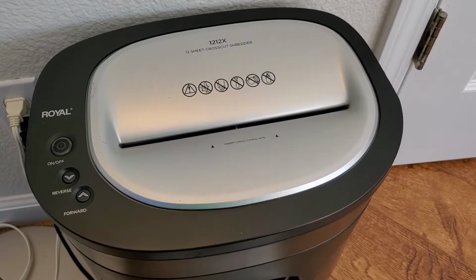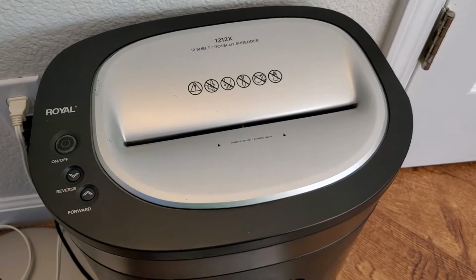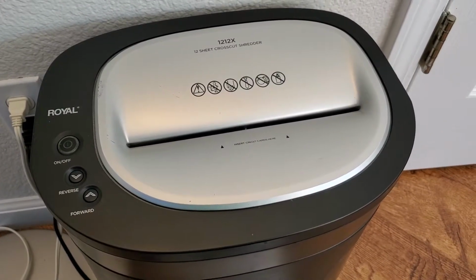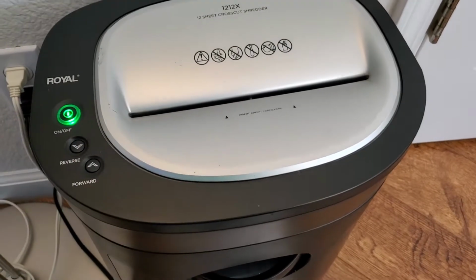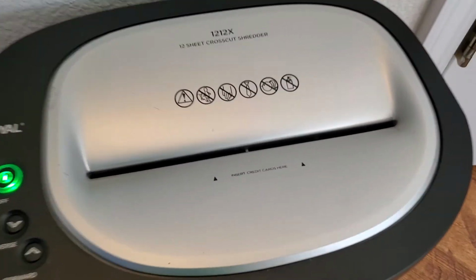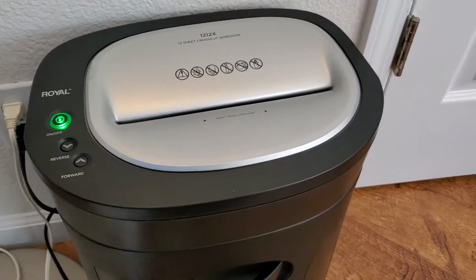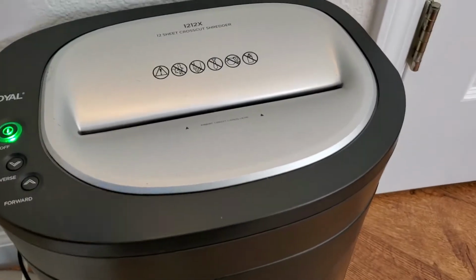This is a really nice paper shredder for home office. I've had it for probably 5 or 6 years, and it's really simple to use and does a good job overall. So I'm just going to show you. You switch it on; it's automatic, and it can handle a pretty good set of items. So obviously just paper it can handle fine.